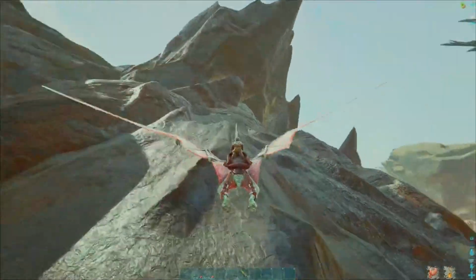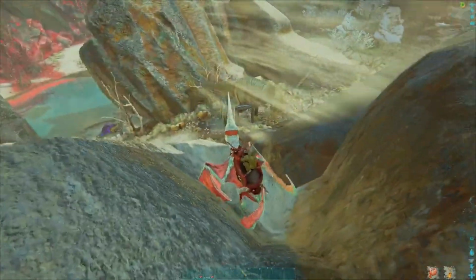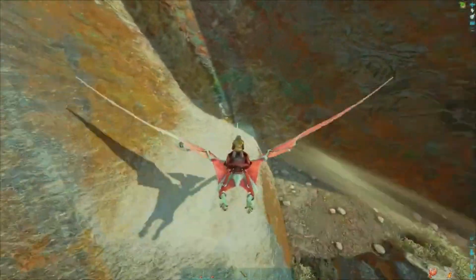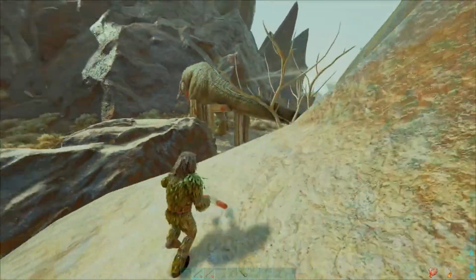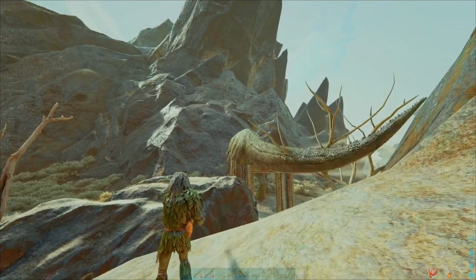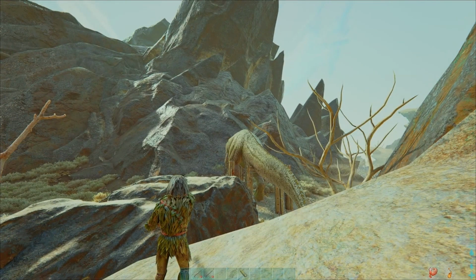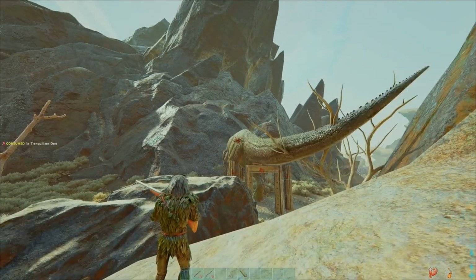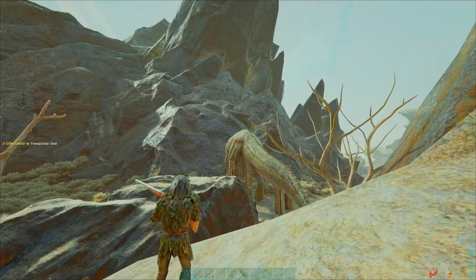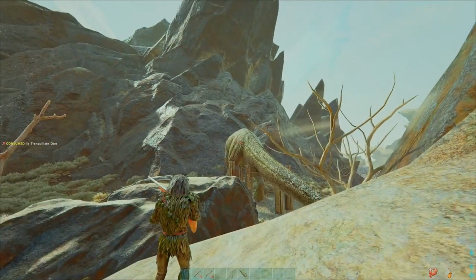Get up. Now we get up here. Is there a better ledge? Actually, can I do a hit on this ledge? Perfect. Right. Let's hope we got enough tranks. I'm just hoping I have enough tranks to knock this out. I've got 90, so if not, then I'm going to have to go back and farm more.